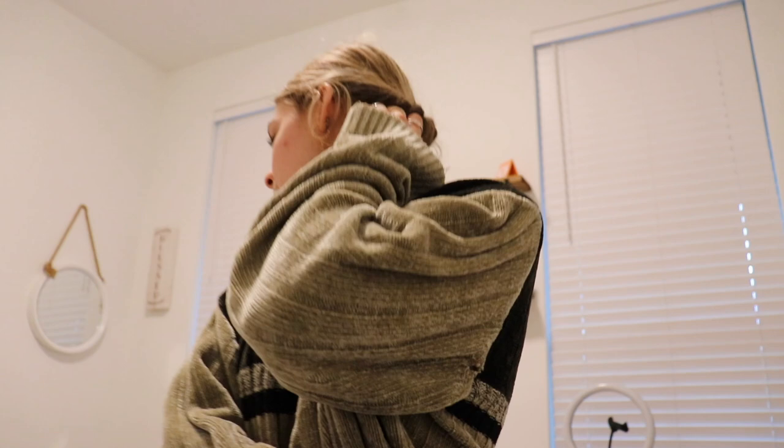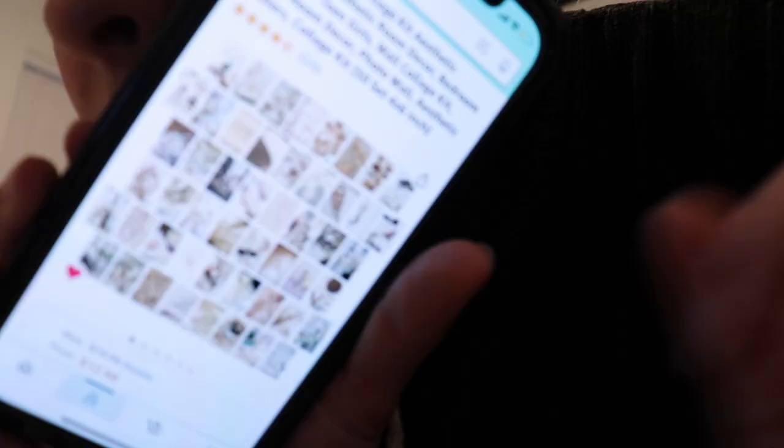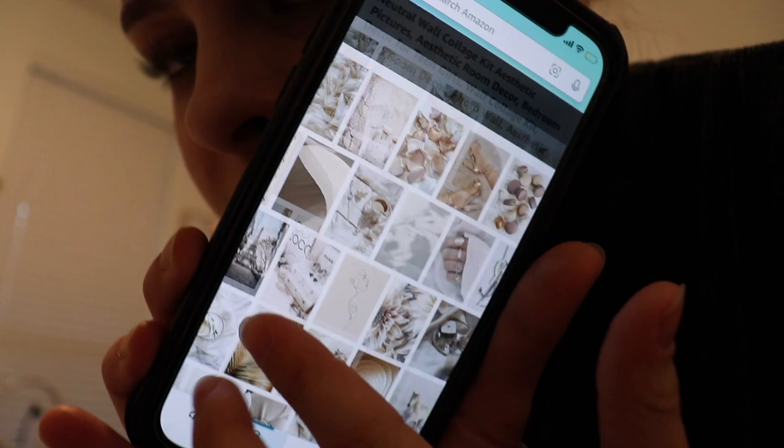All right, y'all. That was the last thing that I had to do. I'm debating on whether or not I'm going to order these really cute poster collage wall thingies to put on this wall right here where my projector goes. My projector is up right now, but the wall is blank, so I was gonna order these posters. Let me show you. From Amazon, I think they're 12 bucks. Piper, should I order these for my wall? I like them. This is what they look like. They're just bland. I like it neutral. And when I move out, it's the guest room, so it's fine. They got the mini fridge in here, they got the projector. Anyways, I might order those. Might not. I don't know.